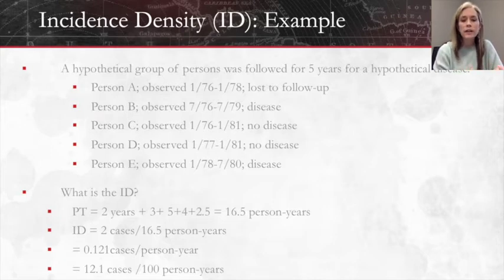Now, we need something meaningful, okay? Saying there's only 0.12 cases per person year may not be meaningful in, say, the case of a chronic disease. So we do conversions a lot in epidemiology in order to standardize and make certain measures meaningful. If you move your decimals, ultimately what you see is for every 100 person years contributed to the study, and that may be 1 person for 100 years or 2 people for 50 years, then ultimately we would expect 12 cases. So this would be 12 cases per 100 person years.